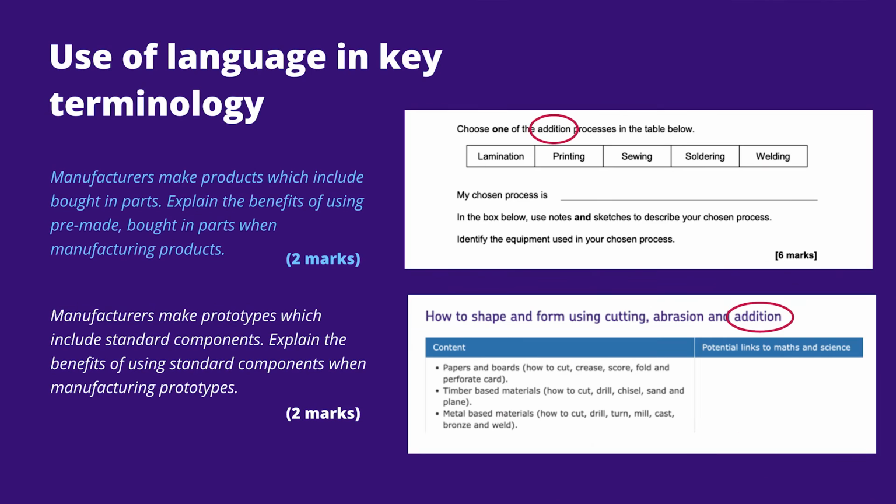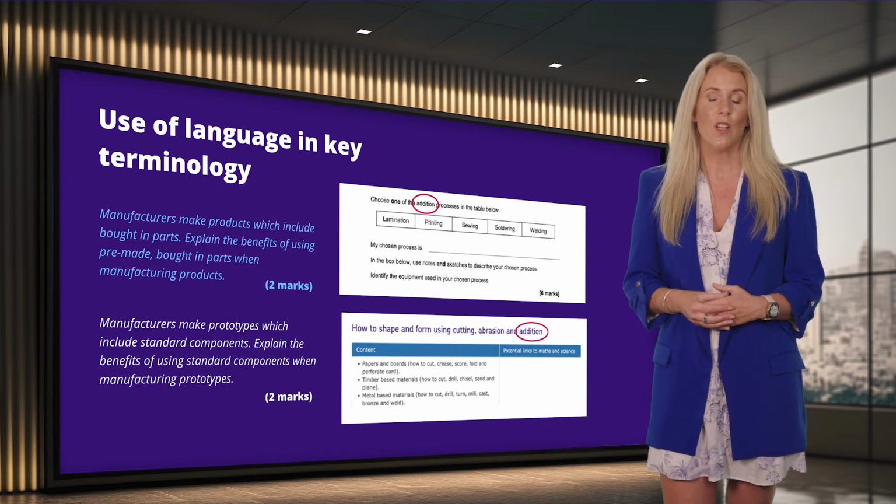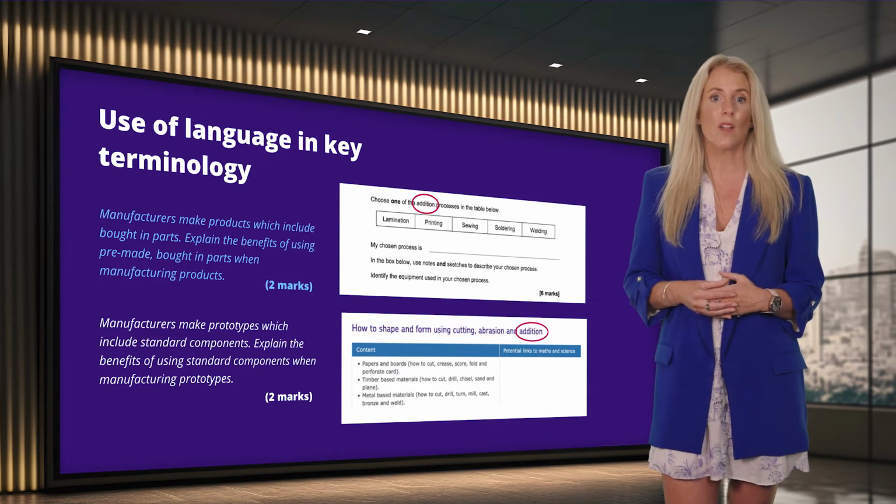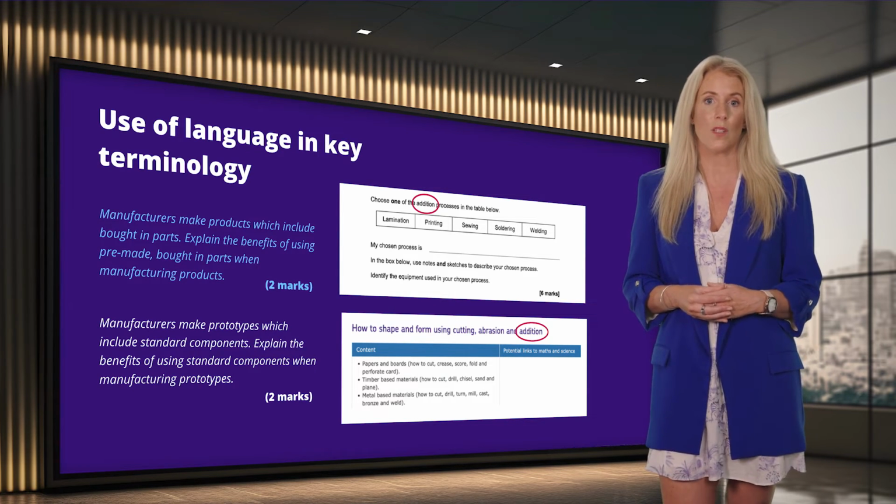The example on the right shows where key terminology has been lifted from the specification and used in a question. This highlights the need for students to be familiar with the wording, as opposed to other words used to describe the same thing that may be part of an individual teacher's vocabulary. For example, in the GCSE specification, the term "order" is used for the types of levers. However, it's common to use the term "class" when describing levers.